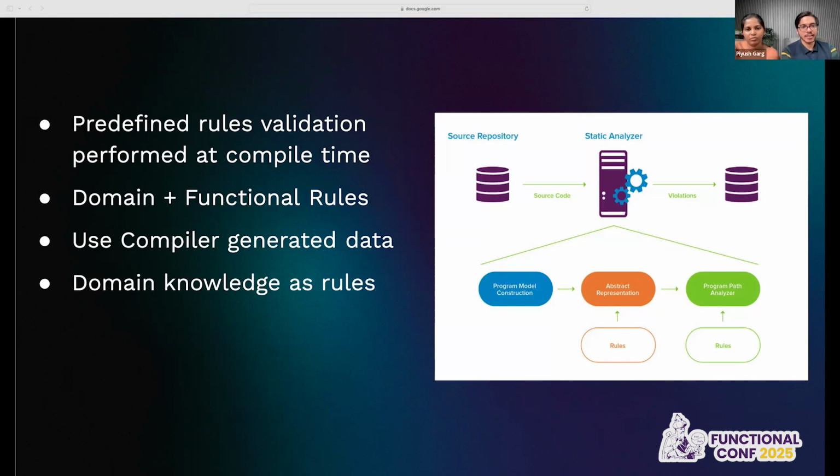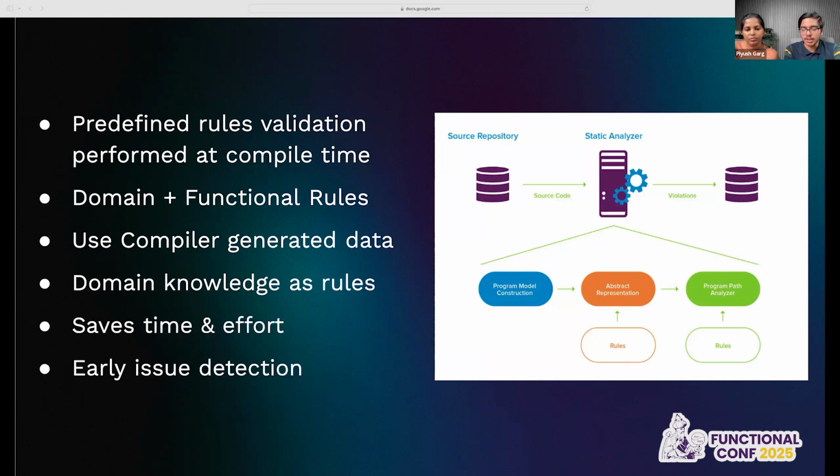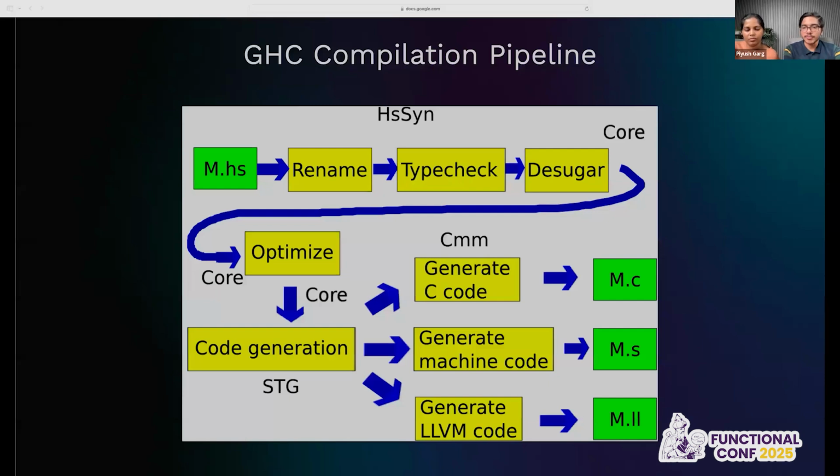One of the benefits of this approach, I will say the key benefit, is that it leverages the compiler generated data. This compiler generated data can have the abstract syntax tree and type information, including the domain type information as well, and function signatures. It will also have module dependency, like which module depends on what, and based on these we can apply the validations we have written. This allows us to create highly accurate checks without any extra overhead, because it's all about the compilation. We are just taking the compiler generated data and processing it, so there is no overhead.